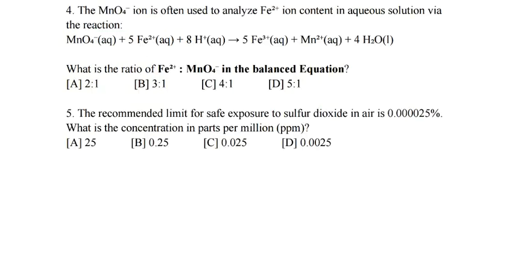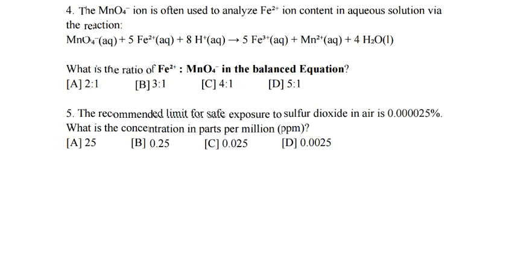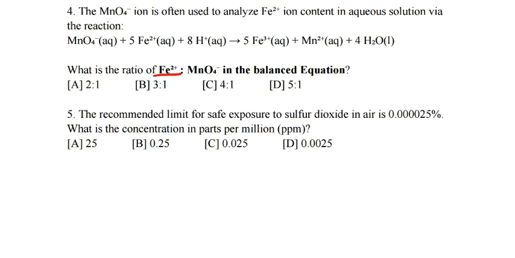Question 4. The manganese oxide ion, I hope that's the correct name, yeah, is often used to analyze the ion content in aqueous solution via the reaction. So we've got a balanced equation there for us. All we are trying to answer is what is the ratio of this ion to that ion in the balanced equation. Let's identify them. Pause the video to identify them.